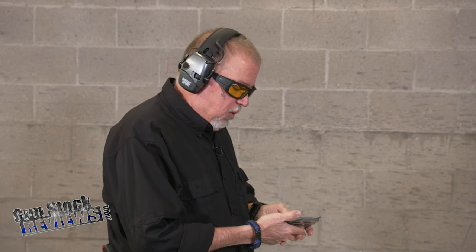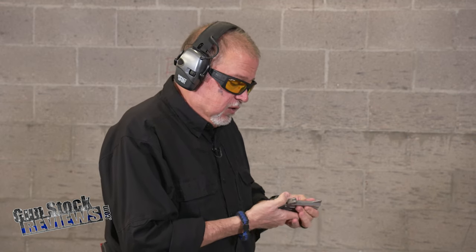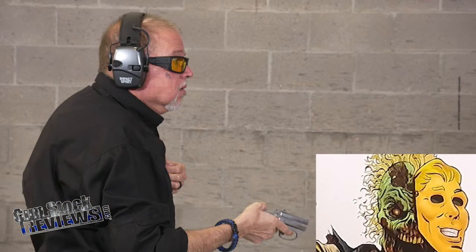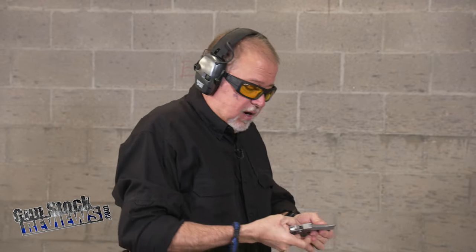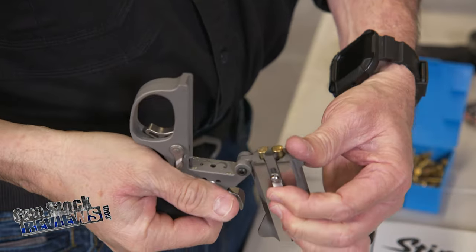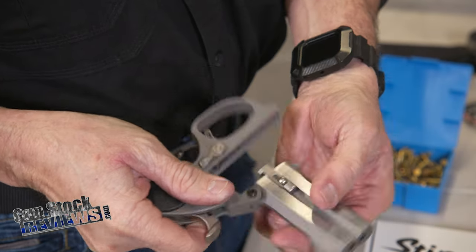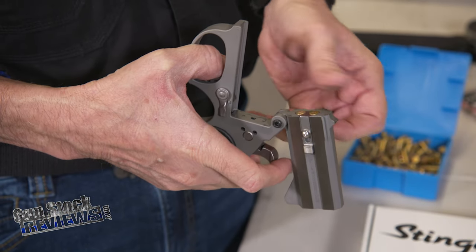So like always, it has a safety on it, push to fire. You have to cock it every time you fire it. So let's go ahead and... oh, recoil is so brutal on it. Not. Let's go ahead and download it. Again, like I told you before, you had to physically push on the ejector rod and push the shells out. Push it back in. And let's do it again.